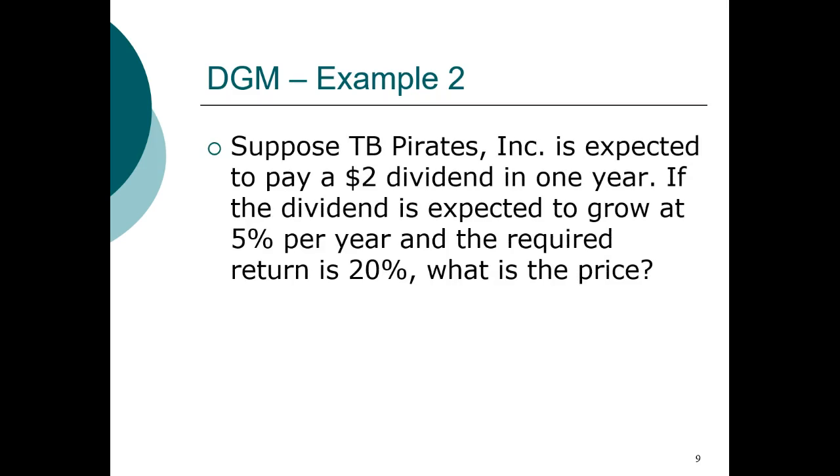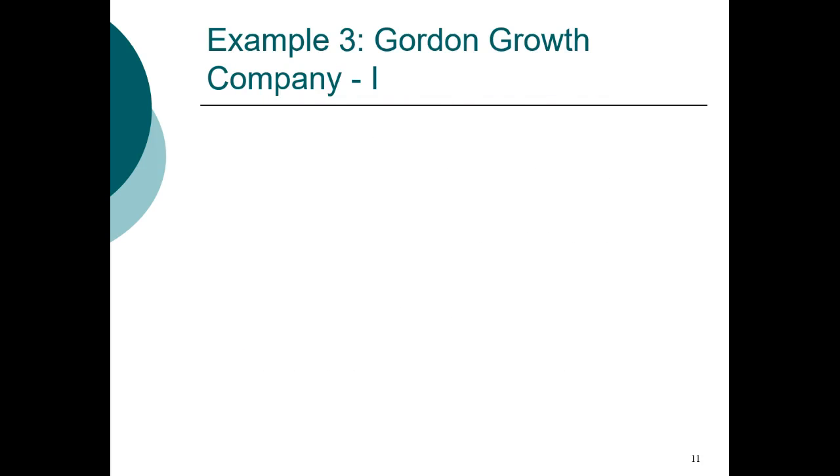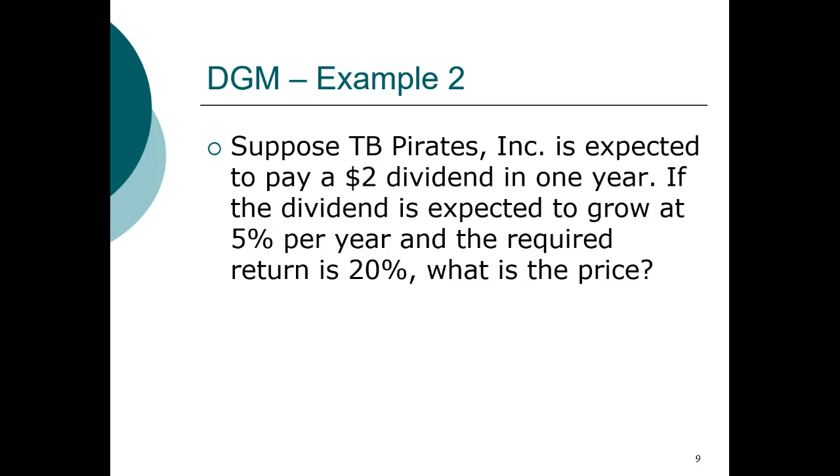Now let's take a look at another example. Let's say you have another company, and this company is expected to pay a dividend of $2 in 1 year. Dividend is expected to grow at 5% per year. We also know the required return is 20%. What is the price of the stock today? Just like we did before, we want to gather all the information. So here we have $2 in dividend. The big question is whether that is dividend in year zero or dividend in year one. If we read the first sentence, we can infer that. It tells us the company is expected to pay a dividend in 1 year, so this is pretty clear. This is dividend in year one. So the $2 in this case is dividend in year one. We know that the growth rate is 5%. So it's useful to write down all the information.